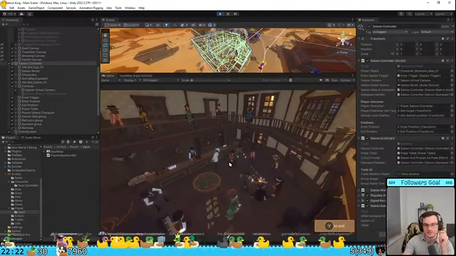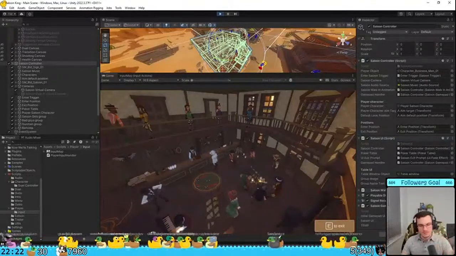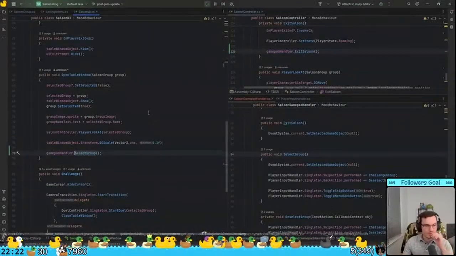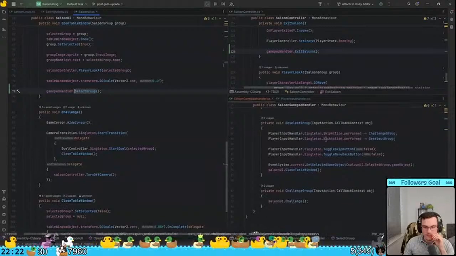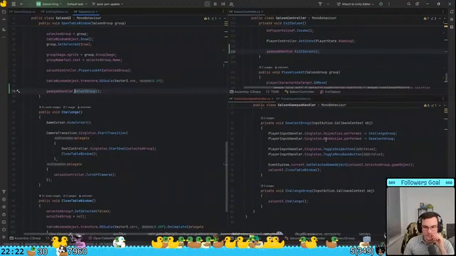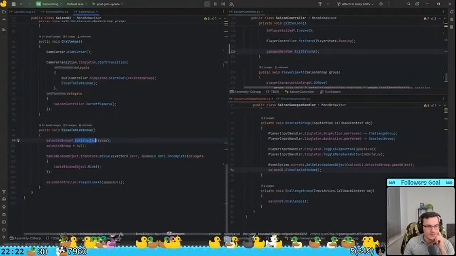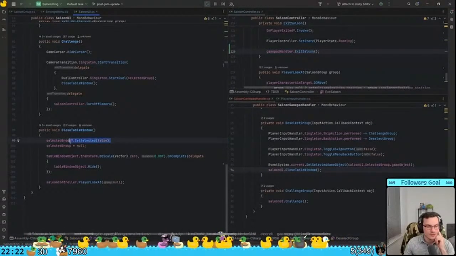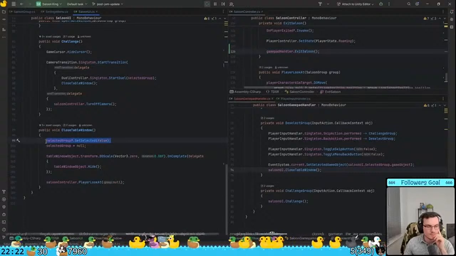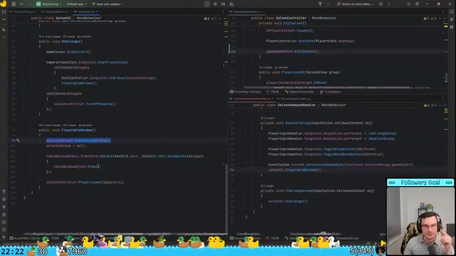I know why it doesn't do that. Because we close the window, right? And in here, we're setting them selected as false, which means it turns off the outline.